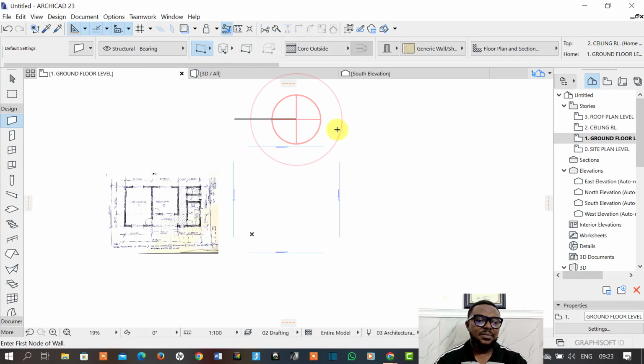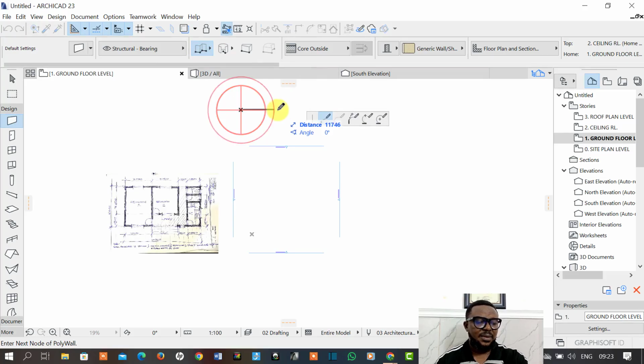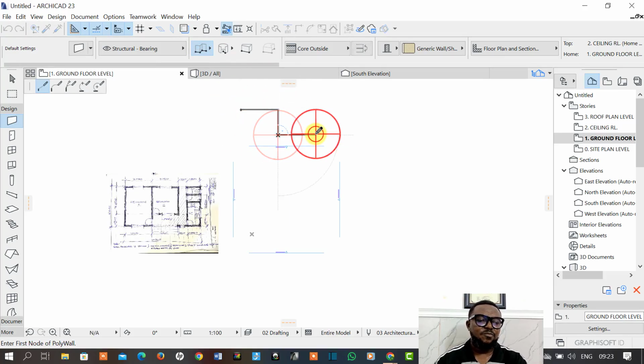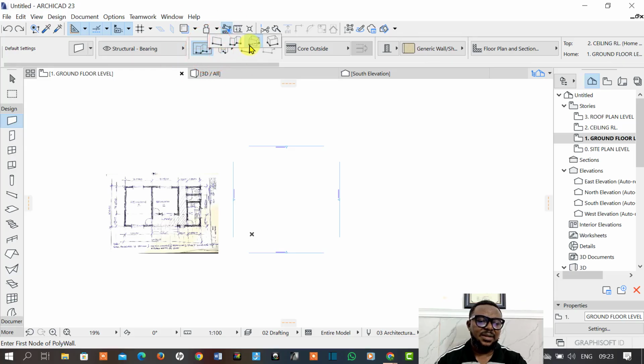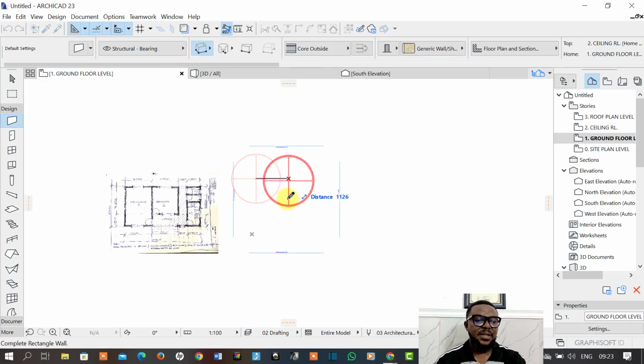For the second one, it can be continuous. Okay, and the third one, which are the different geometries, you can click on this, and that's how it behaves. And the fourth one, it behaves this way. Okay, so I believe you understand that.